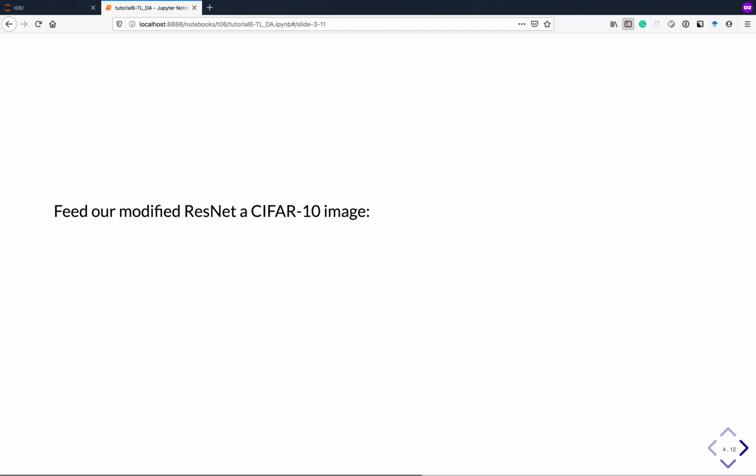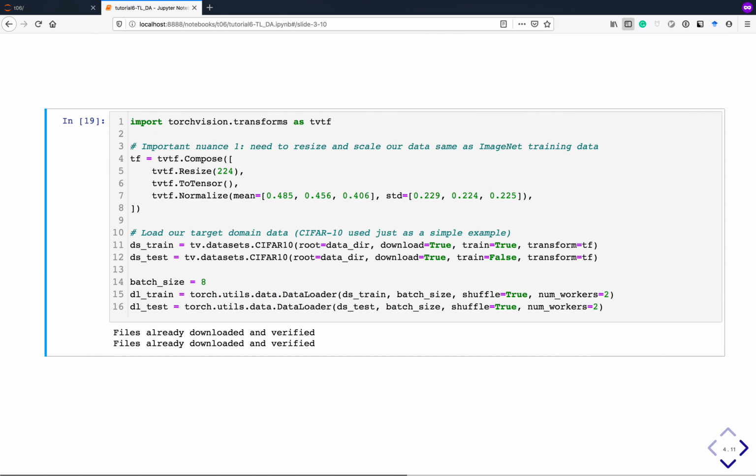With ImageNet, you have 224 by 224. So it's larger images. And CIFAR10 is 32 by 32. So it's a much easier problem. I added a transformation here for resizing, and normalization using the same learned parameters from ImageNet.